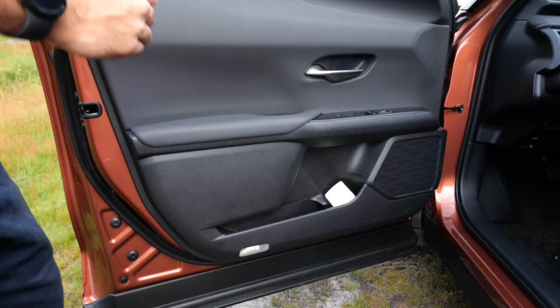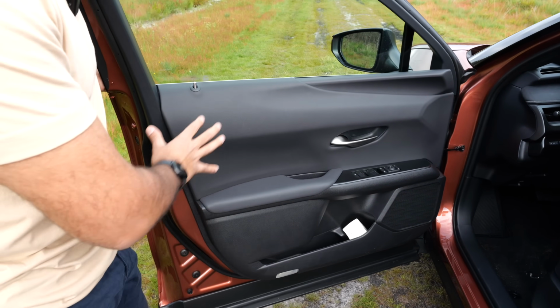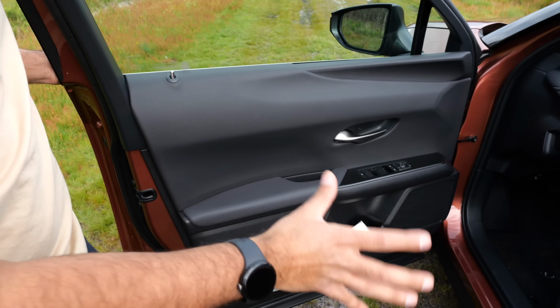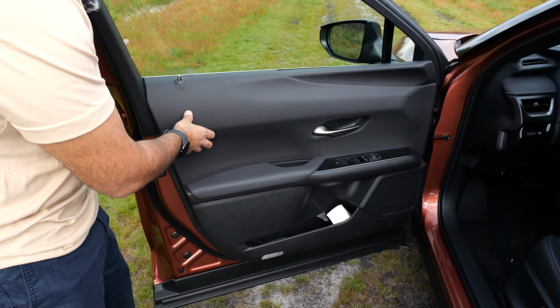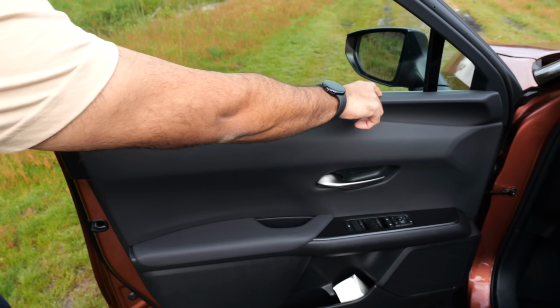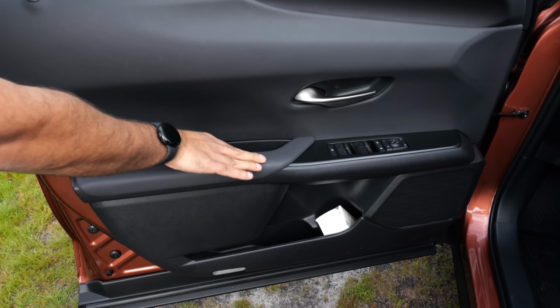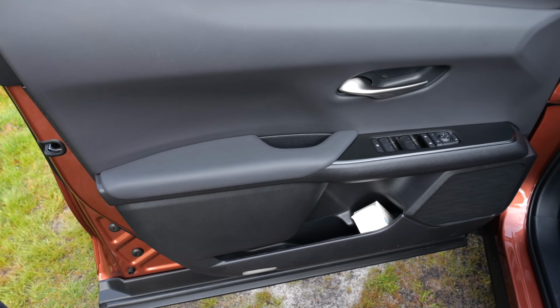This is the F Sport design, so not the full F Sport version, and that means you get a very monochromatic interior. You have other choices, and I personally would pick something with lighter colors. The material here is nice and soft, but this is a little bit harder, not terrible though. Cushioned, padded armrest, and some storage.